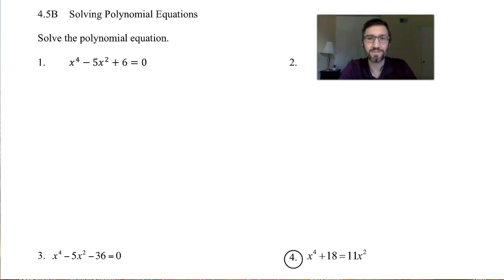This is Chapter 4, Section 5, Part B. This video will be in two parts. We'll do one video on the first page, solving polynomial equations with 3 variables, and then on the next page we'll do solving polynomial equations with 2 variables and with 4 variables, and then we'll show you an application of solving polynomial equations. So let's get started.